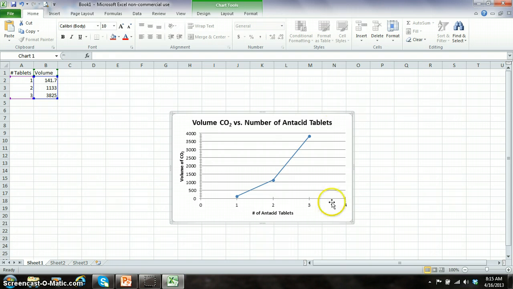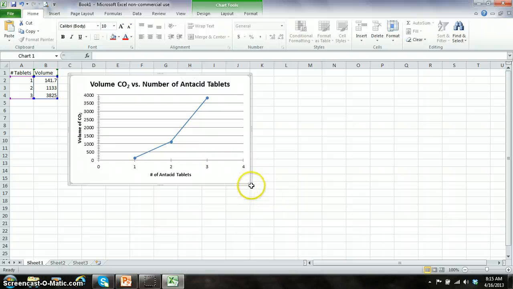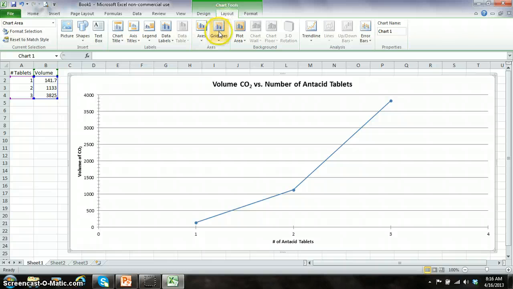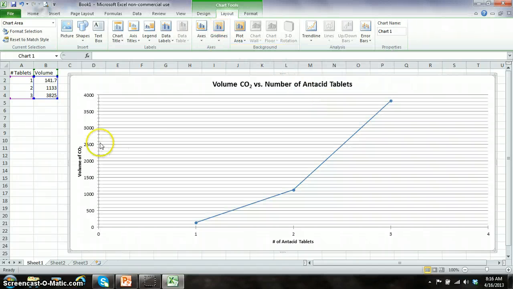So it's good. Now, at this point, you may want to drag your graph over here and make it a little larger, just so it's easier to see what you have going on here. We're going to insert grid lines so that it's easier to follow the numbers that we've chosen. You're going to go under Chart Tools, Layout, Grid Lines, Horizontal Grid Lines. For horizontal, put major and minor, so that it follows the major ones, which correspond with the numbers. The minor correspond with the in-between lines.